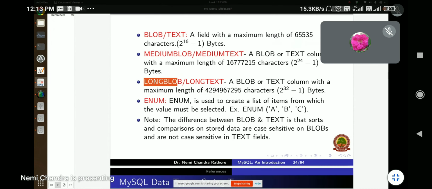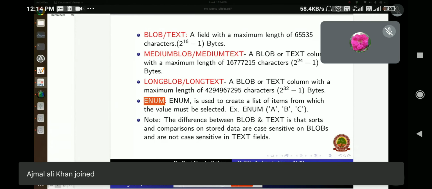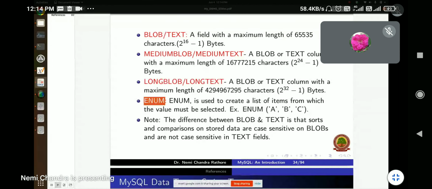Okay, and then there is one more data type, that is enum. So enum or enumerated, you might have studied this data type in C, so that is similar to that. For example, if you want to define a list of values that can be stored in the column, let's say I want a column where only these 3 values can be stored. So I can define a column, let's say designation, and I write A, B, C like this. Now you can store either A or B or C in that column. So if you want to define a fixed set of values for a column, you can go for enum. Okay.